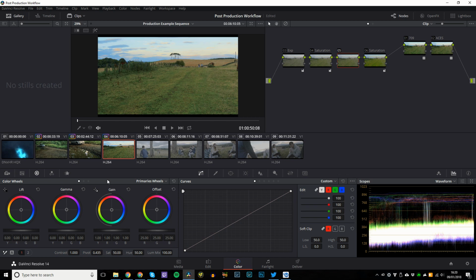So again, I'm increasing that saturation far too much so that it's easier to see what your white balance is actually doing, because it's much easier to see the colour. And then come back in and bring the saturation back down to something a touch more normal.